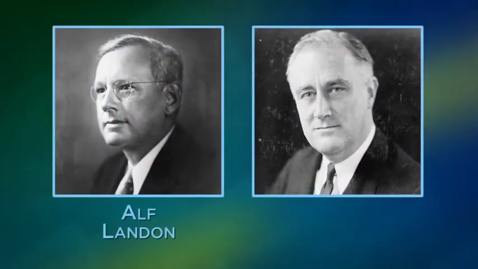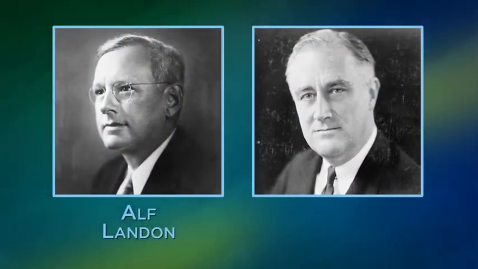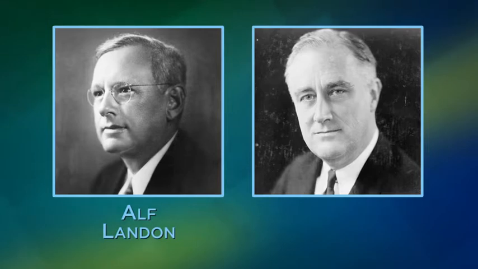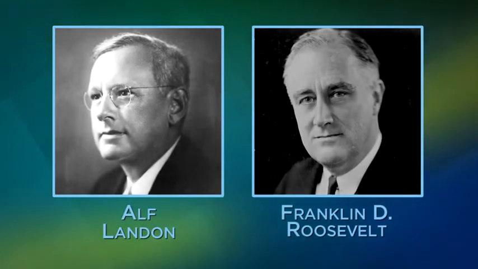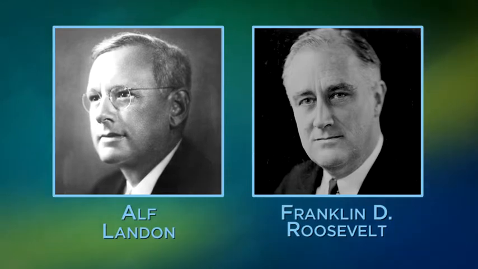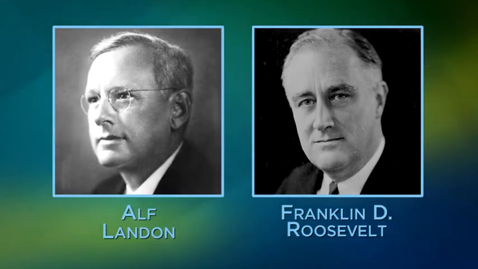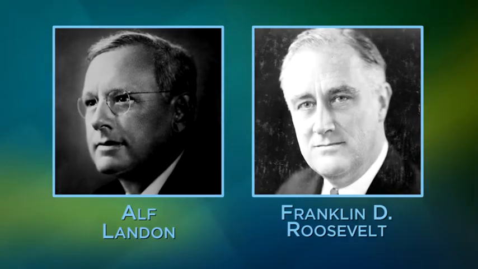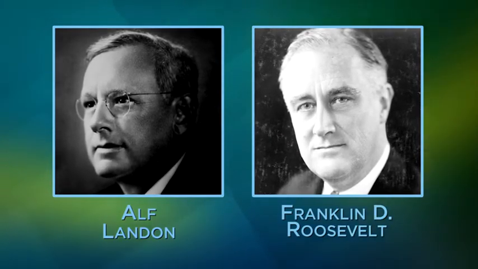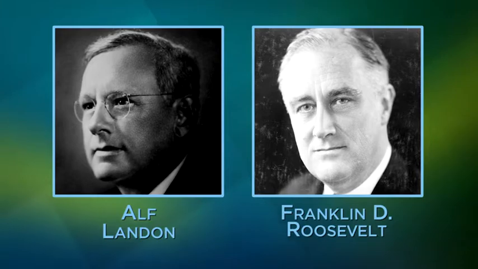Republican Alf Landon would win the 1936 presidential election over Democrat incumbent Franklin Delano Roosevelt, and he would do it in a landslide. Except there never was a President Alf Landon. In fact, he only won 2 states in the Electoral College and received barely over 1/3 of the popular vote. So what went wrong in 1936? Why was the Literary Digest poll so much less accurate than that of the Record?